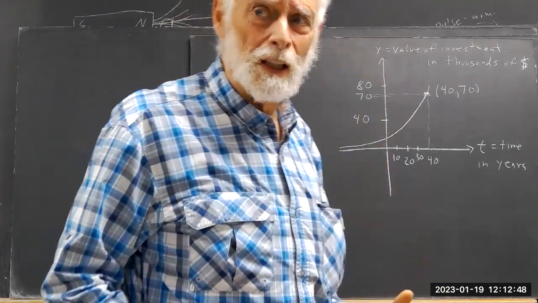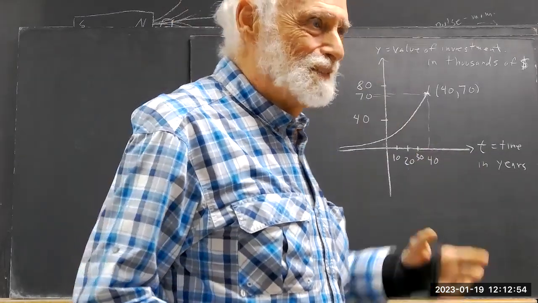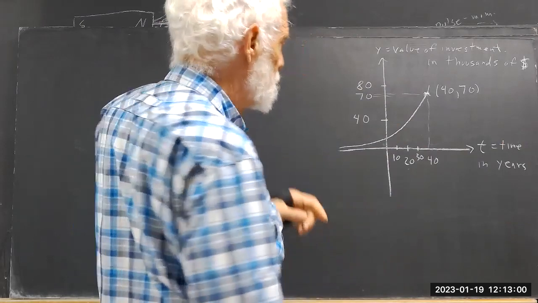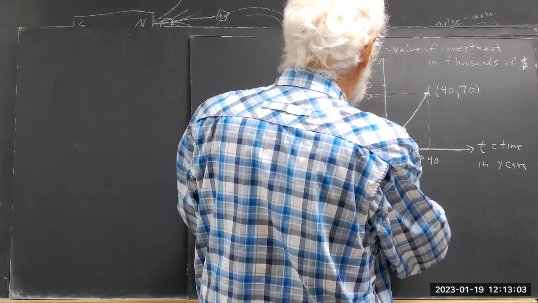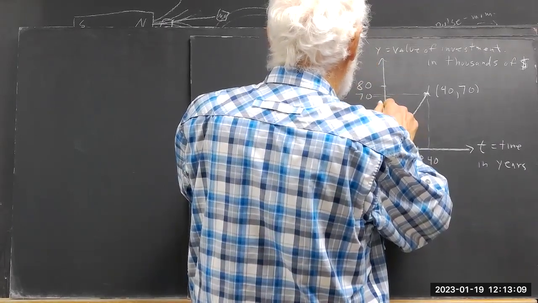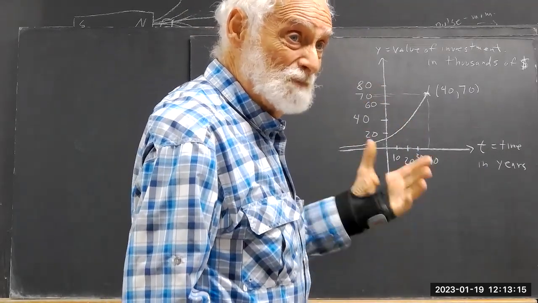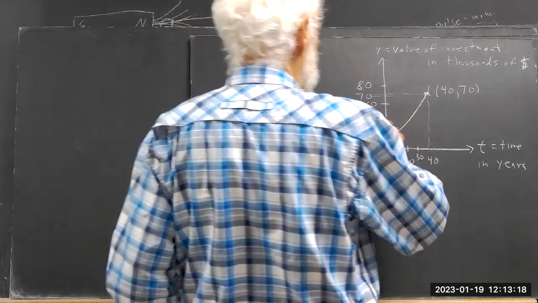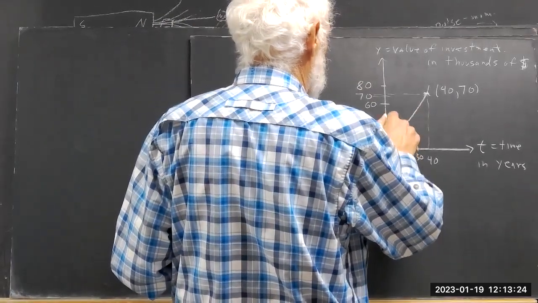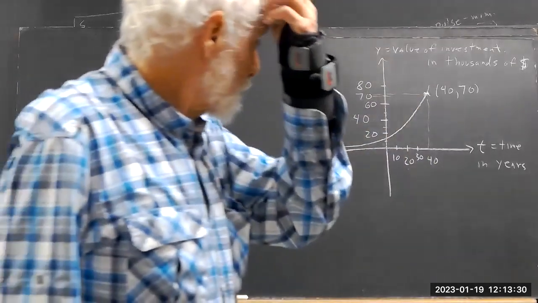We want to make them as good as we can without getting out all kinds of drafting instruments and going overboard on making an accurate graph. We want to make it as accurate as we can, but we want to do it. So there's 40. Divide that in half, we get 20. Divide 80 in half, we get 40. So 70 looks like it's about halfway between where 60 ended up. So yeah, compliments to your eyes. And then we can divide into tens here, here, here. That's pretty good.